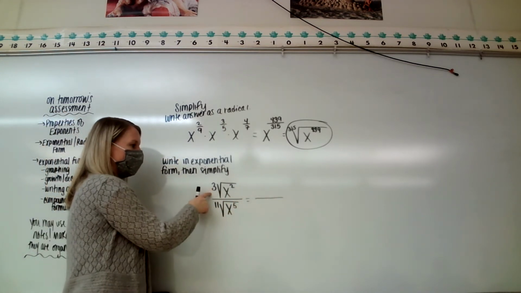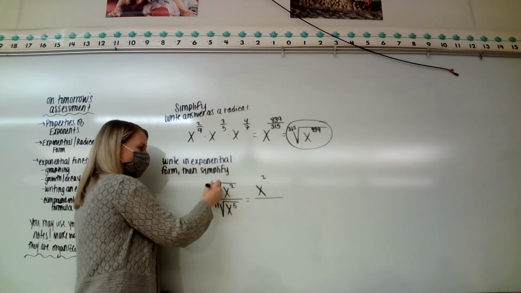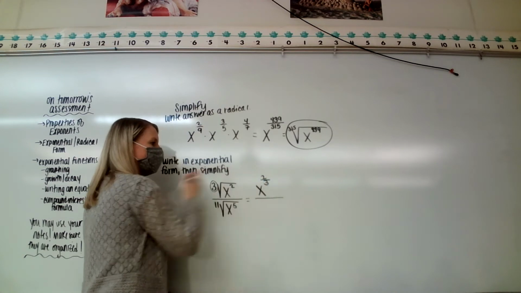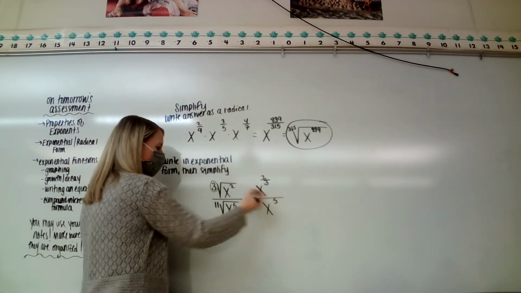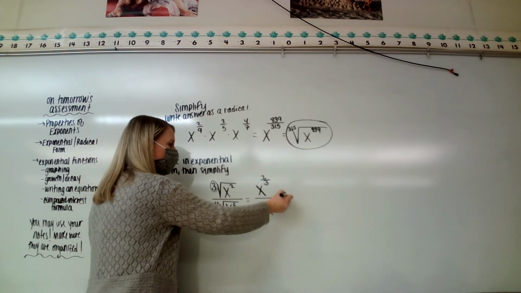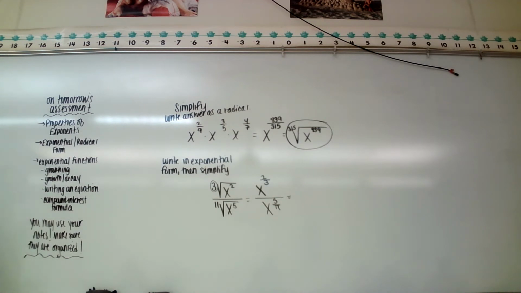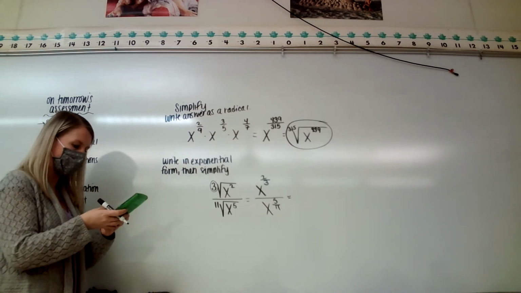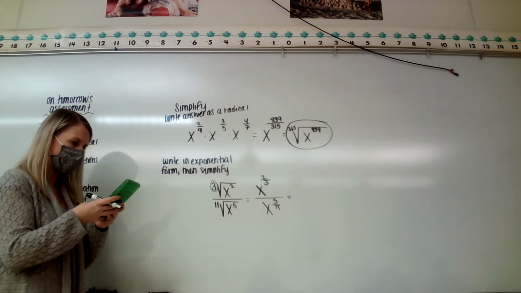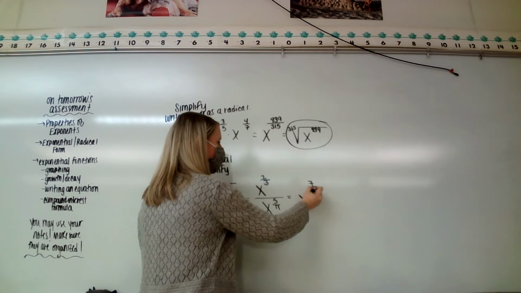When I say make exponents, just change the form. If I have the third root of x squared, I can write that as x, keep the exponent, and remember if there's a 3 out here, I put that over 3. And then here I would have x to the 5th, and I would put it over 11. I can combine those because it's a division problem. With a division problem, I'm going to subtract exponents, and with fractions, I can just use my calculator. So I grab mine, 2/3 minus 5/11. What's that going to be? X to the 7 over 33.